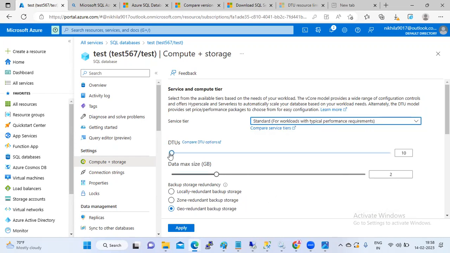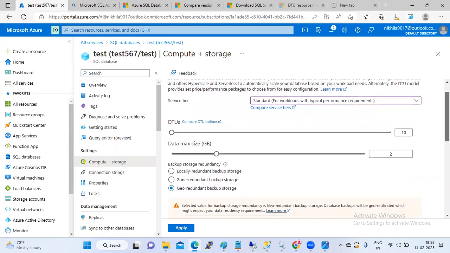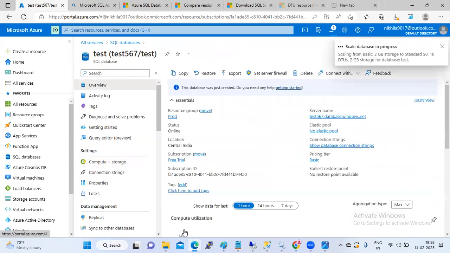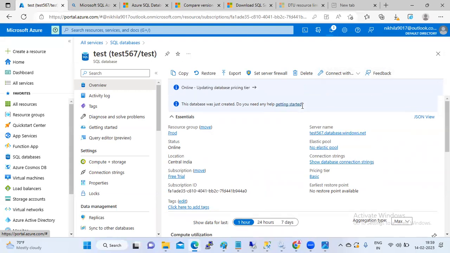Yes, you can always do that. Let me quickly do it from basic to standard. Click on apply. From that time you cannot access your database. There will be downtime during the upgrade from basic to standard.